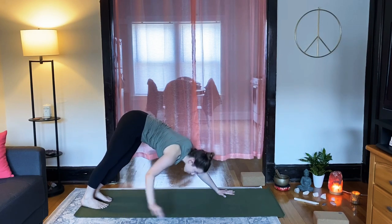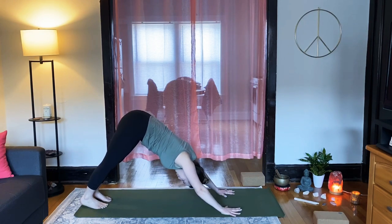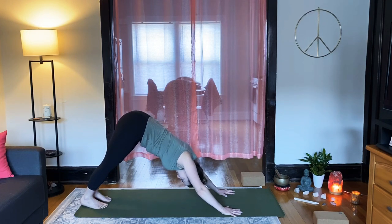Again, just checking in with what you're feeling. Down dog might feel like it takes a lot of work, but it should be comfortable. Everything that you ever do in a yoga class should be comfortable. It might take a lot of work, it might take a lot of effort, but you're able to stay with it. You're able to breathe. Take one more breath.